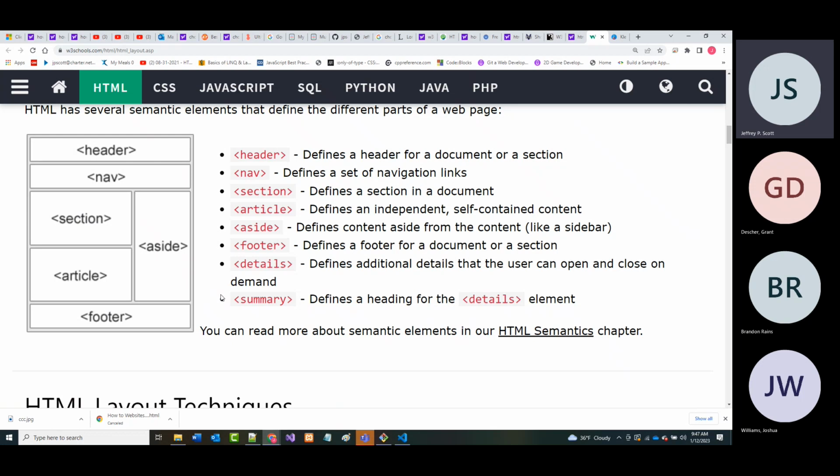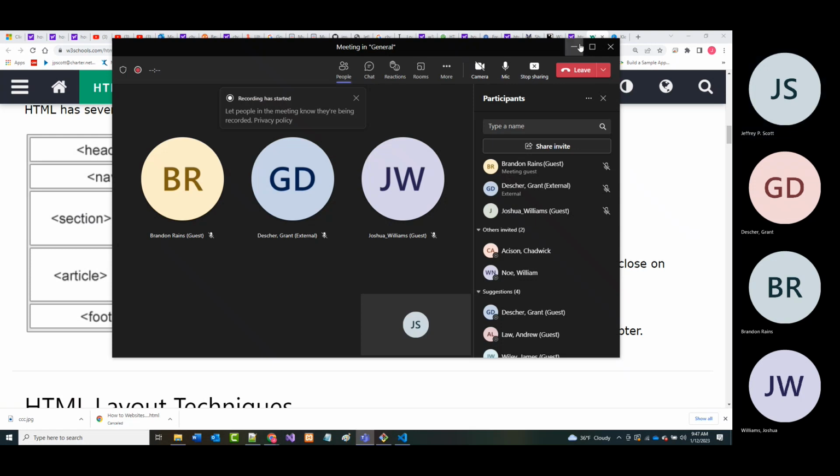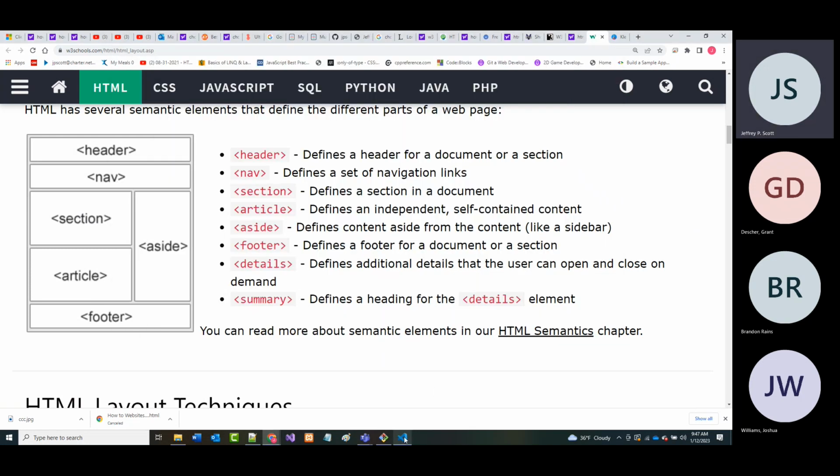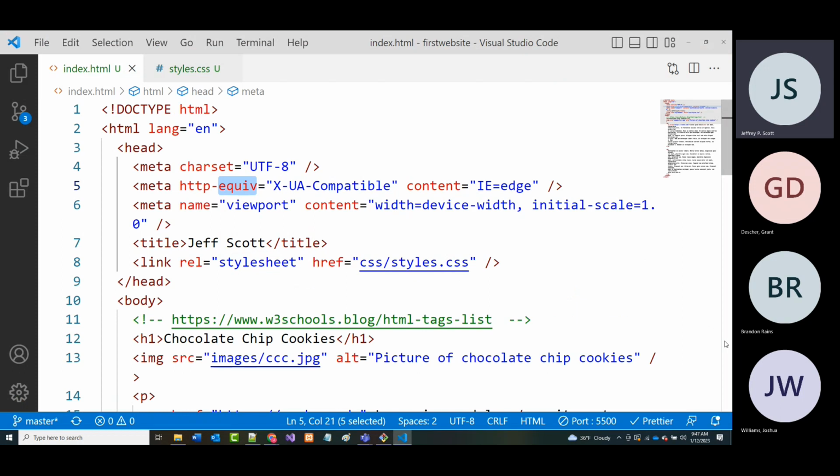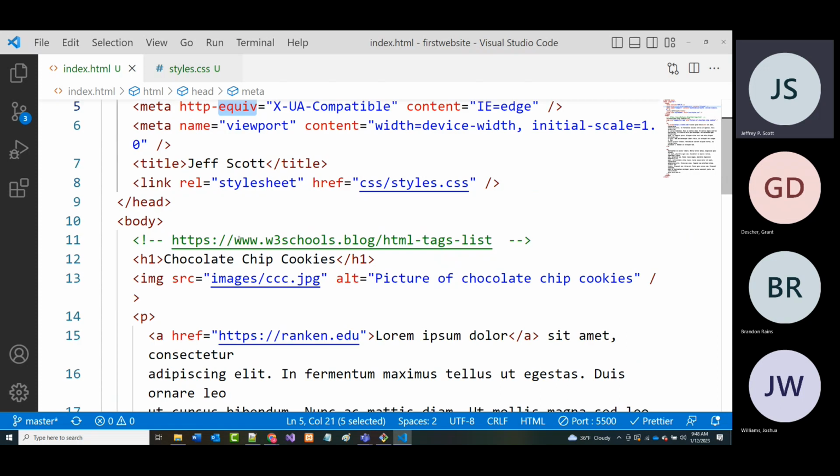So let's put a little bit of this stuff in here so you can at least see it. Now, I will warn you right now, this is going to look pretty darn ugly. We haven't added a bunch of stuff yet because we haven't talked about it. So don't worry that it looks ugly. That's all I'm telling you.